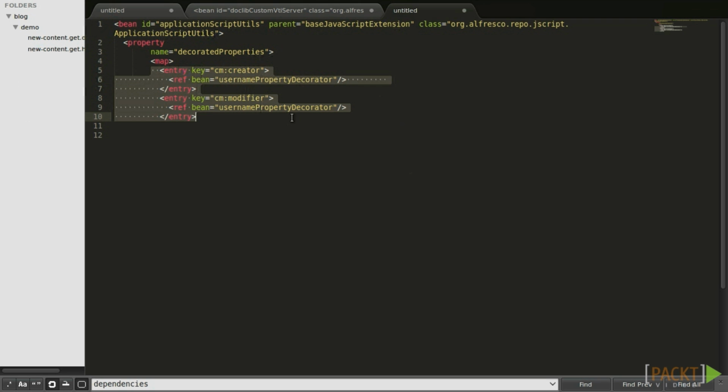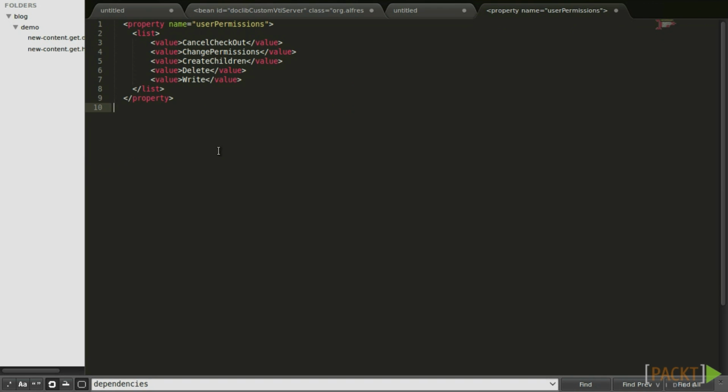By decorating the properties returned in the initial web script request, further requests are not necessary to obtain the missing data. The decorator properties define a map of short format QName to decorator implementation bean. Each of these decorator beans implements the property decorator interface and returns a serializable map via the decorate method. This map is then serialized into the JSON response for each node being returned by the web script request.